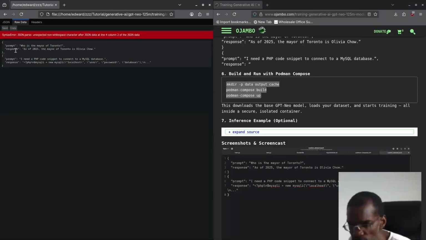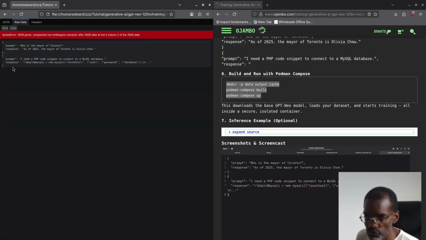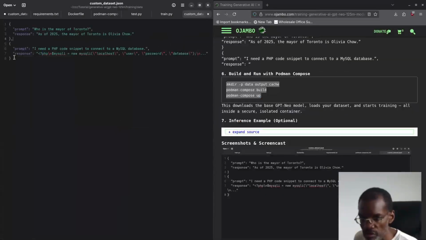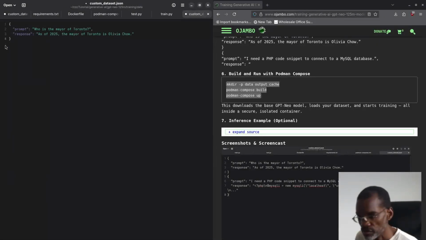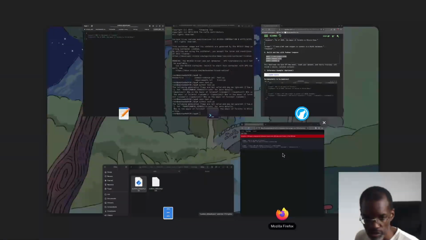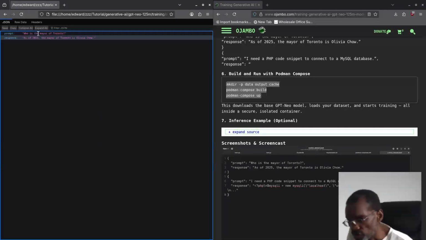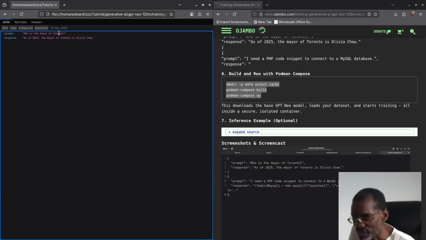I don't see the mistake I made, but you guys figure that out. Let me actually get rid of this. Did that fix it? There we go. So you can see it does it pretty well. I think it doesn't like the slashes or something like that. Anyway, if you want to get valid JSON, you can use Firefox.